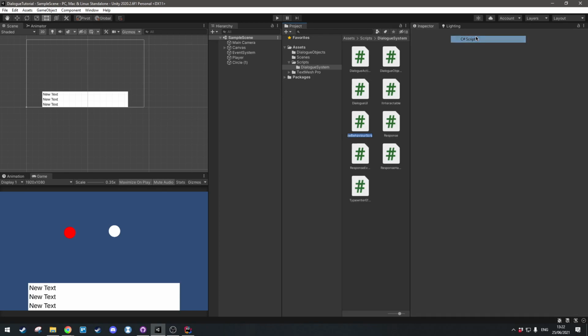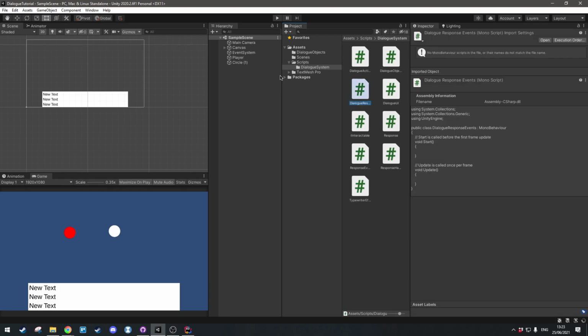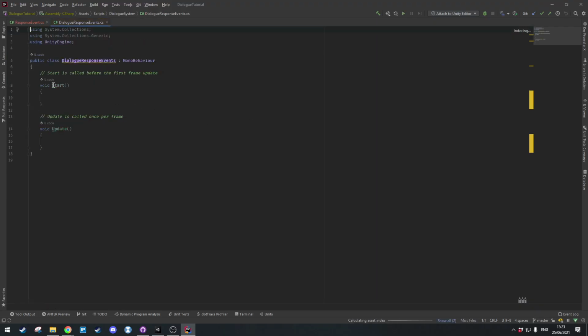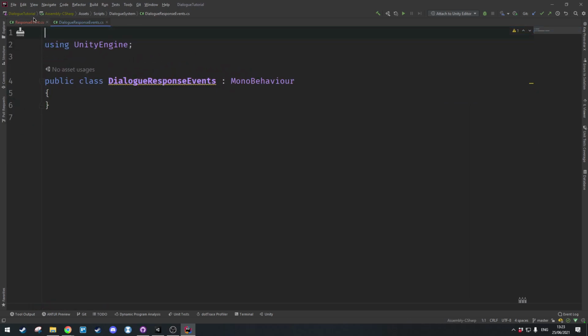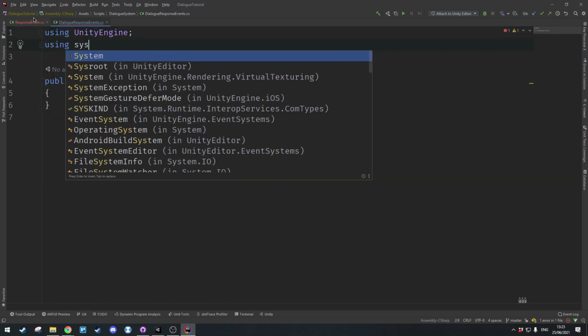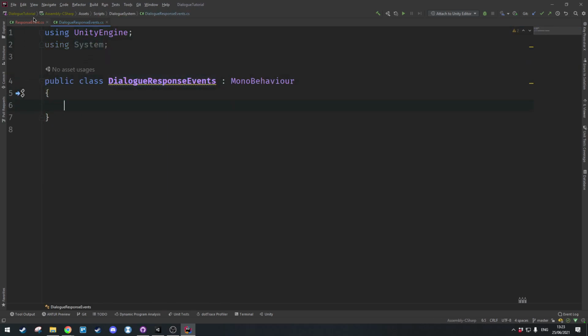And now if we go back into Unity and wait for it to compile, we'll go ahead and make one more new C# script, and we'll call this dialog response events, and we'll open that up in our text editor, and we'll get rid of the default methods here, and then we're going to get rid of these two namespaces, and we're going to be importing the System namespace.